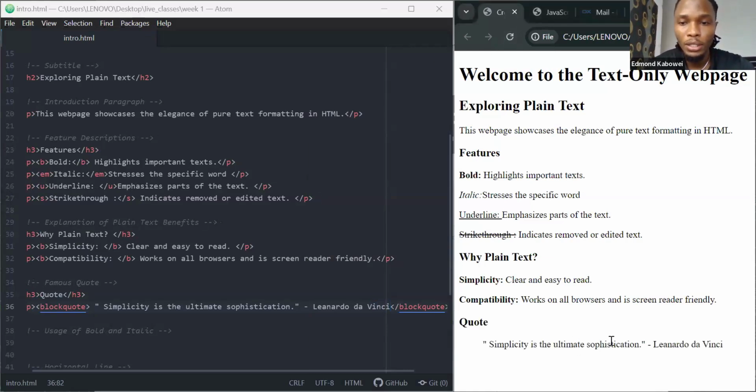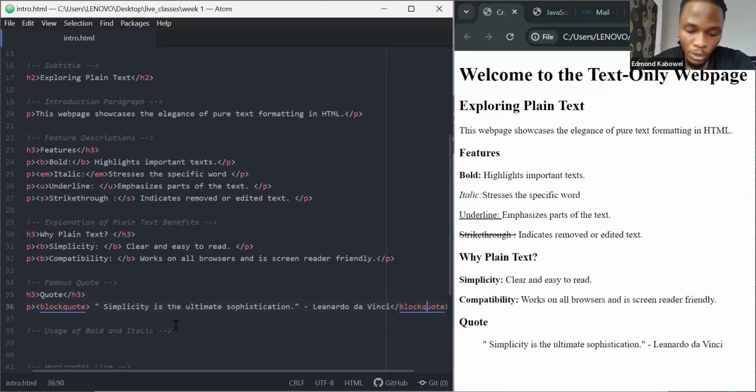Now you see this is unique, and it obviously has a different look from the other text elements. So this is just going to be read also by the screen reader uniquely as a quote. Now you can see how I formatted the quote itself. Aside from it being in the blockquote element, I also made sure to make use of the quotation marks to specify that this is a quote, and then I mention the name of the person who gave the quote.